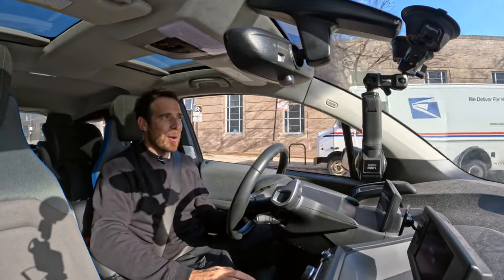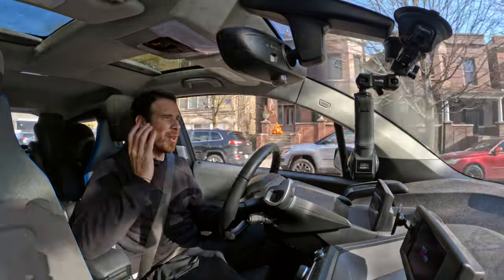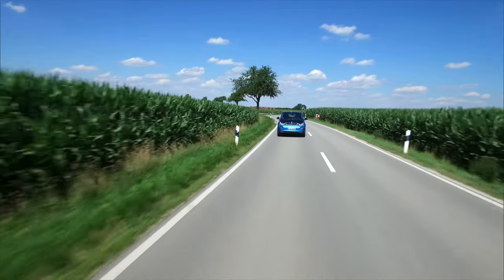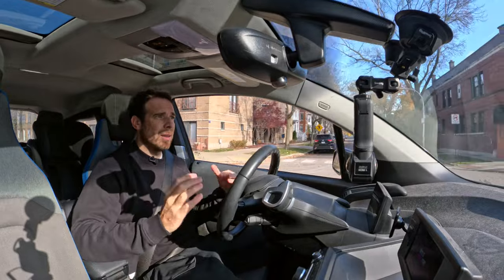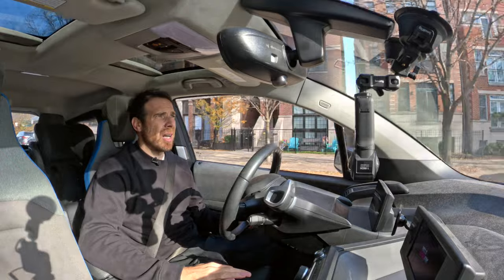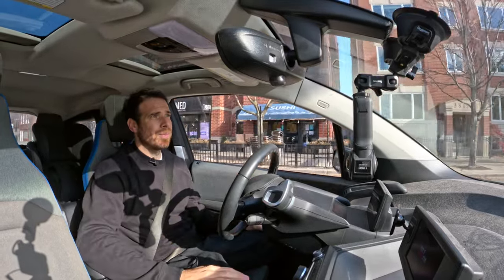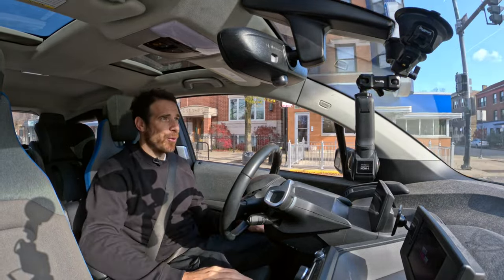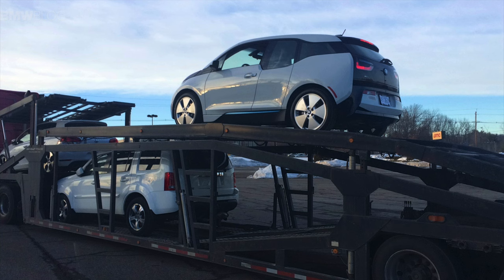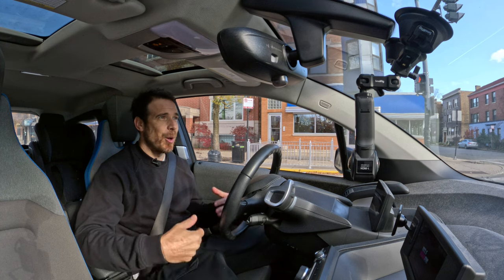Design-wise the i3 was completely different than any other BMW. There is nothing in the history of the brand, even in the concept lineup, that comes close to the i3's design. The suicide doors are unique as well, especially for a production series BMW. In 2014 I was still owning my 1M — I still have it today — and I was looking for my next daily driver. I knew nothing about electric cars. I live in Chicago, I didn't want to get an SUV, I wanted a car that's easy to maneuver and I didn't want to spend too much on gasoline. So the BMW i3 popped up on my radar. I ordered a car from New York — it was shipped to Chicago. I hadn't driven the car before; I simply picked the spec from the BMW USA configurator and sent my order in.